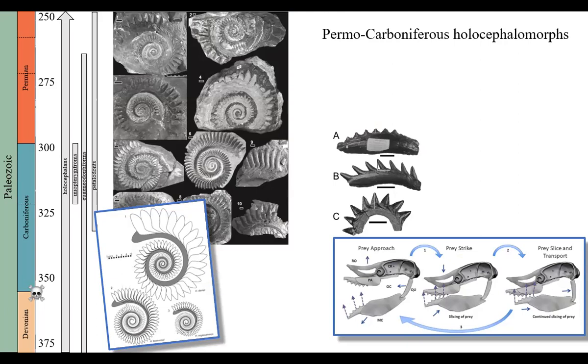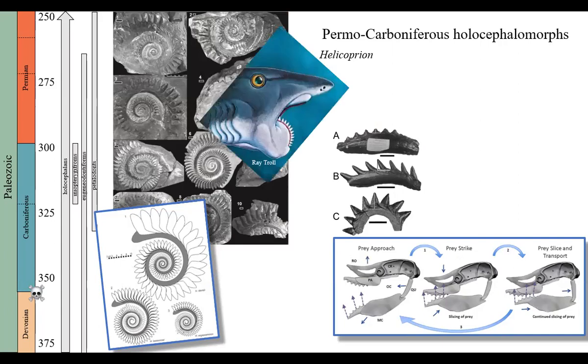When you guys come down to the museum and lab, I will show you all the ones from Idaho. The Helicoprion, which is the name of this one that's in a big circle, it's called the buzzsaw shark. There's Helicoprion's little face. That's actually all that we actually know about Helicoprion's true morphology. Specimens from our museum here in Pocatello were scanned, and we could see the cartilaginous lower jaw and the cartilaginous upper jaw. So we know Helicoprion's face looks like that. Once you go past the head with like the different fins and things, we don't know 100% about Helicoprion.